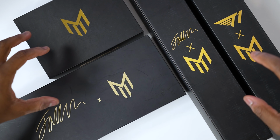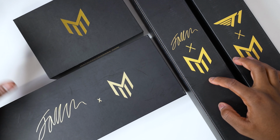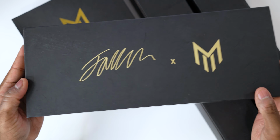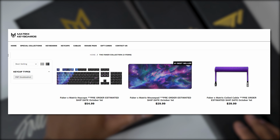So we know that Matrix Keyboards does some of the best packaging in the game, but today we got an early look at their cable, matching keycaps, and mouse pad that's going to be a part of the Faker collection. So this is already live on their site. That's up for pre-order, supposed to be shipping in October.